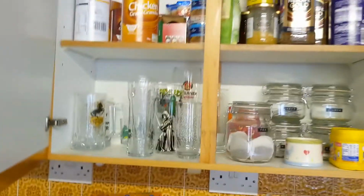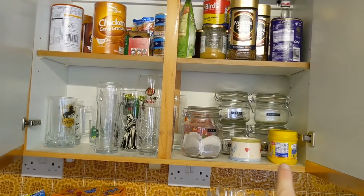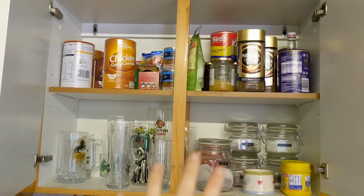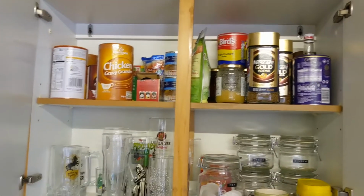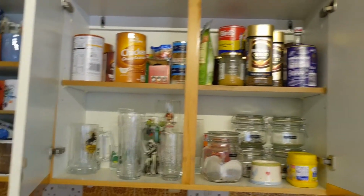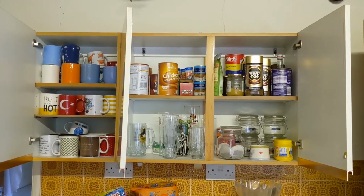And then let's open both of these cupboards up. So I did show you that one before. So we've got all of our tea bags and everything down there, with a little bit of milkshake for my boyfriend, hot chocolate, coffees, custard, honey, all of that miscellaneous stuff that, I don't know, just made sense to me to be in there. Up here we've got gravy and stock, and then obviously glasses for drinking out of. So that is the cupboards overhead.